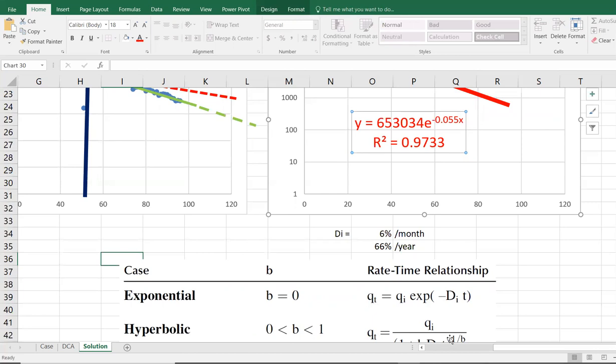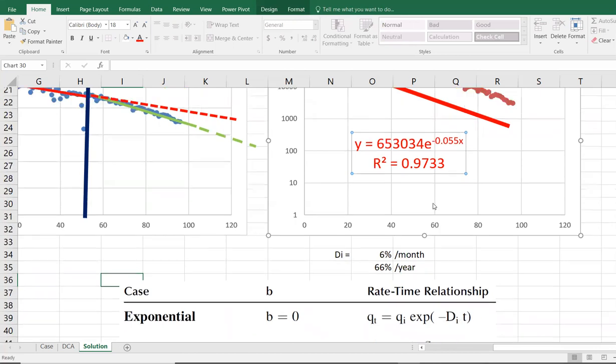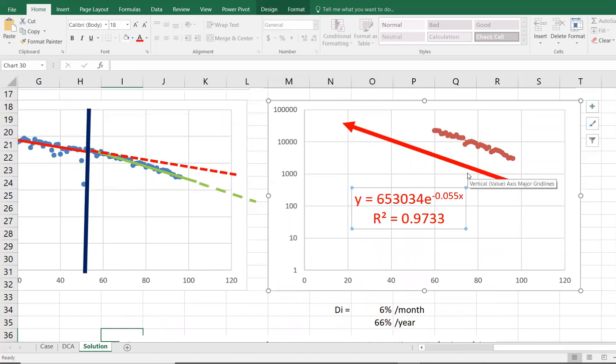And x actually is t, or time, or month in our plot. So this is very easy. You can just do the trend line from your spreadsheet, and then you get the initial decline rate. All right. So you can take this approach, and of course you can get the initial decline rate.